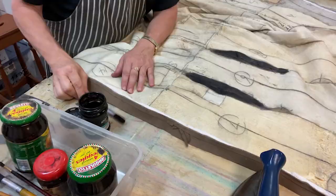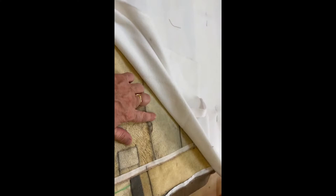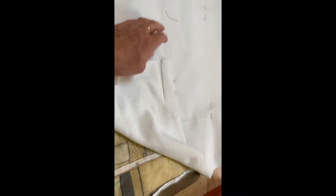Beautiful. The next stage in the rug making is the finishing. It's the final bit. So we're now in the finishing room, and I'm going to show you how we start. So here we're looking at the back of the skins, and the first step is to add the polar fleece. So this is just a layer of polar fleece that currently it's pinned on, but it will be sewn on by hand all across the back of the skins to give them body and a bit of strength.